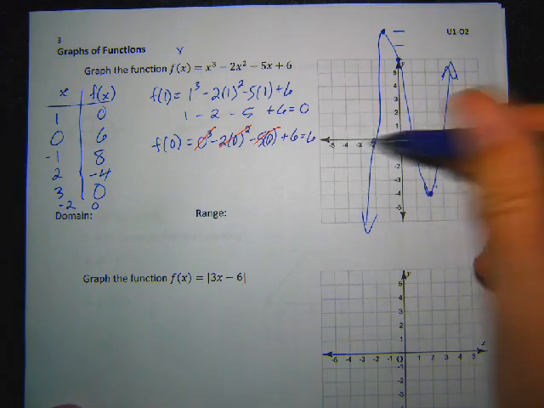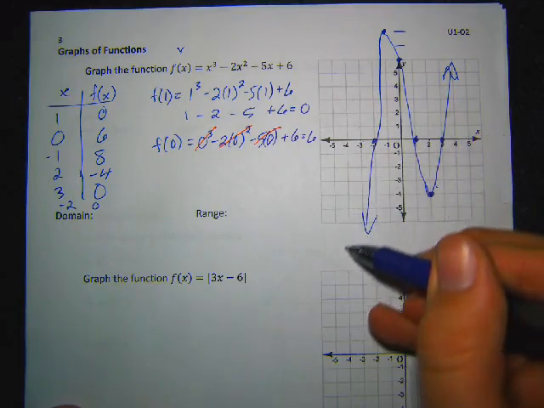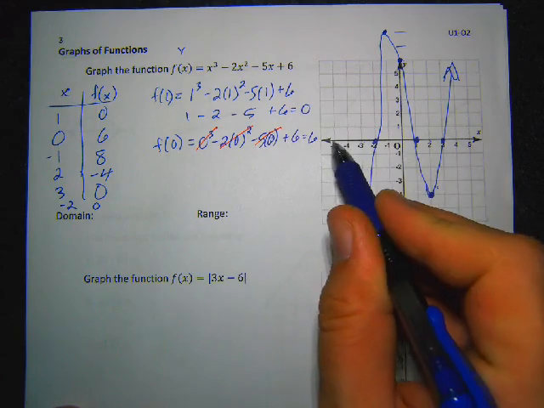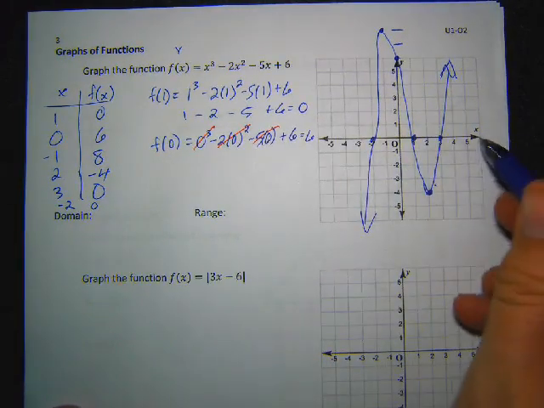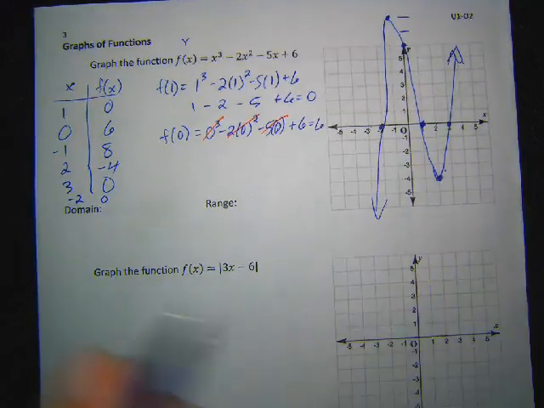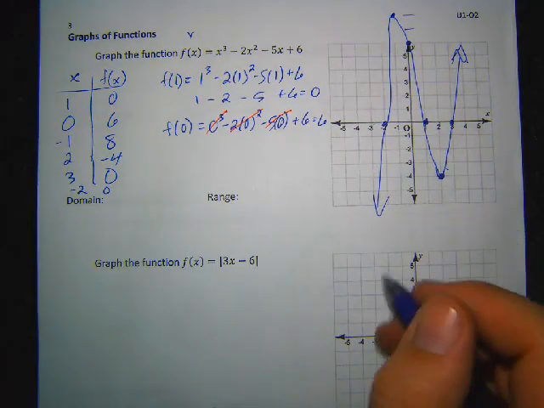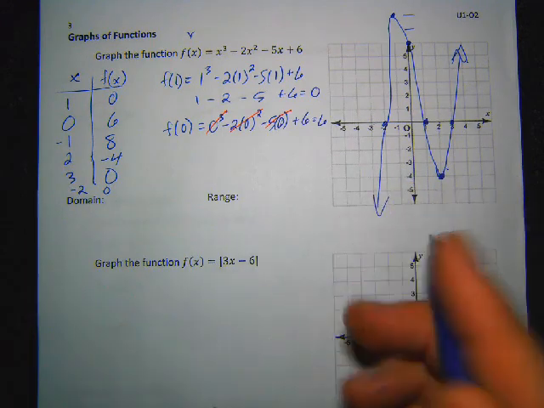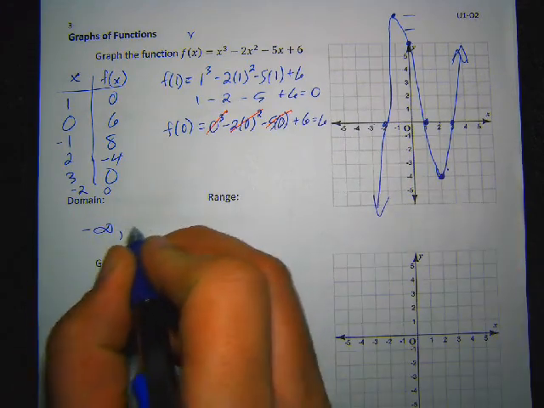So this function has a value for all numbers going left and right, because you can see how this line is going down forever. It's going out further and further. It's pretty steep, but eventually, if I want -5, I just have to go down far enough, and there's the value. So I can actually get the domain for this. The domain is going to be all real numbers from -infinity to infinity. And to write domain from negative infinity to infinity, we're going to use what we call interval notation. Interval notation is where you just list the starting and the stopping numbers. Since we're going from negative infinity to infinity, start with negative infinity and go to infinity.